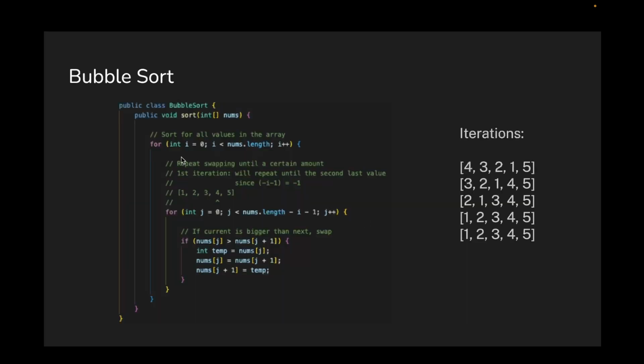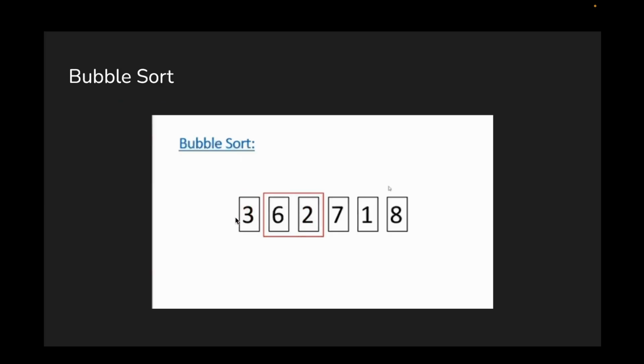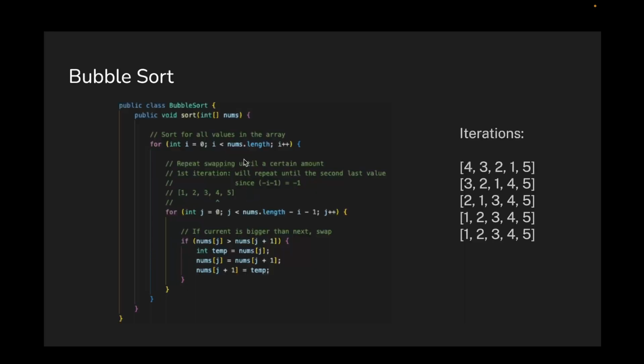So for this algorithm, you need two loops. I made a sort method here inside this bubble sort class. In the outer loop, we're going to loop from 0 to nums.length, which is the length of the array. We're going to move all of these elements to their correct position, and we have 6 elements here, and 6 is the length of the array. We need to move all of the elements, so we need to do it nums.length amount of times.